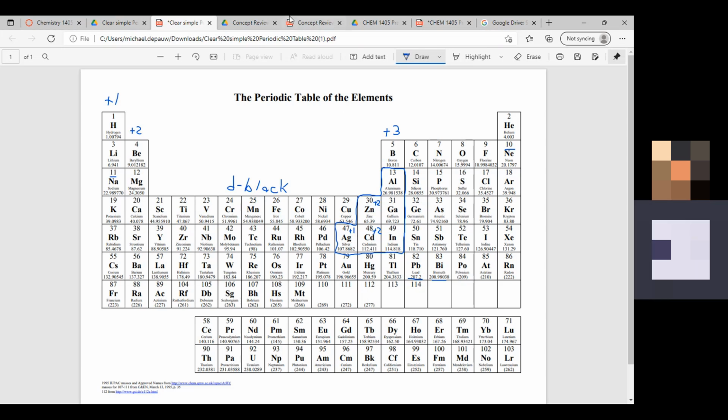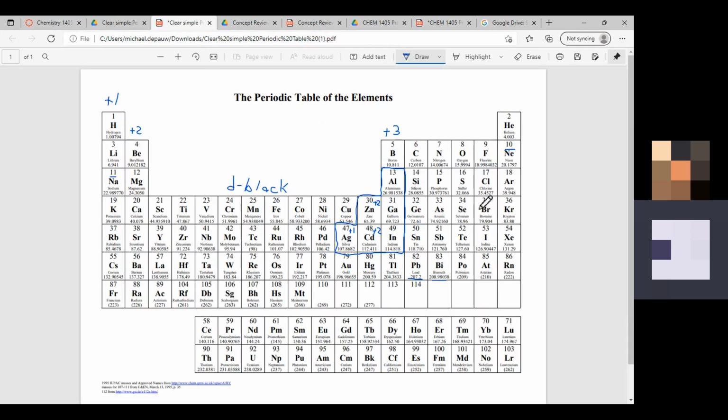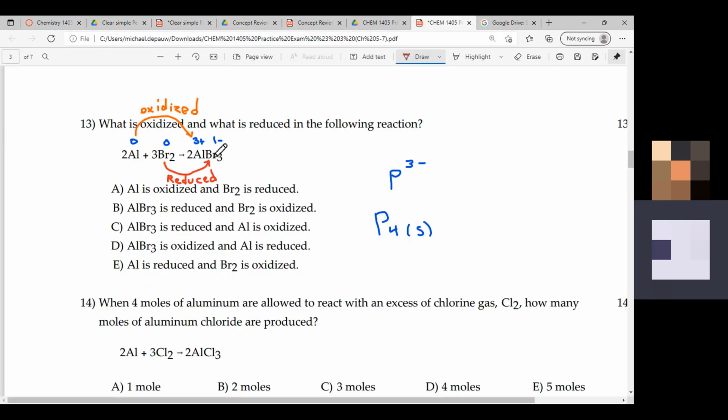Furthermore, if you had wanted to, you could have also looked at the test and seen how it says Br3. Well, from the periodic table, you should be able to identify that bromine here is going to gain 1 electron and be like krypton, so that's going to have a -1 charge. In any ionic compound, the total number of positive charges has to be equal to the total number of negative charges. So if I have 3 bromines, each with a -1 charge, that's a total of -3, right? So that means that aluminum has to balance that with a +3. In ionic compounds, the total positive always equals the total negative.